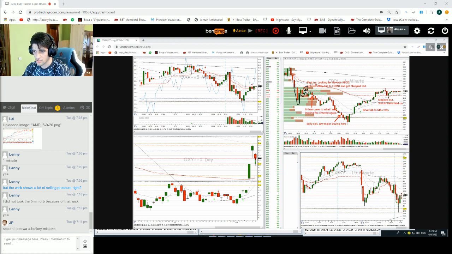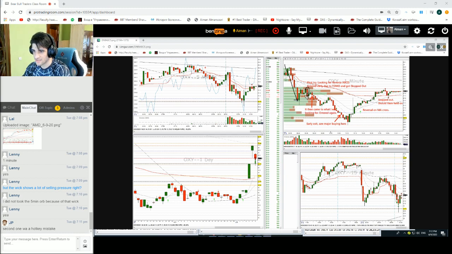So you took it to the short side on the way up. You did get a tight stop loss. It didn't work out. I personally would have waited a little bit. Then you're having an engulfing candle. Why wouldn't I have shorted it on this engulfing candle? I think it's around 20 or 30 cents right there. And Oxy usually doesn't make a huge move, I mean, continuously. For a 30 cents stop loss, you'd need a 60 cents move. After it already did a $1.50 move, that's a little bit too much for me.